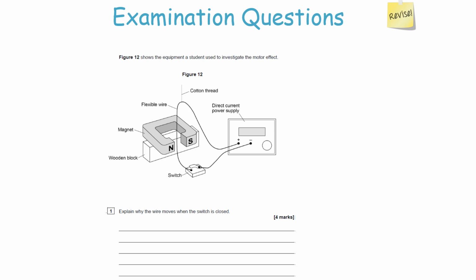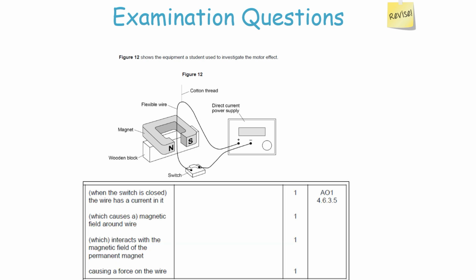And you've always got to think about the fact that it's to do with electromagnetism. So the first thing to note is that when the switch is closed, the wire has a current flowing through it. Now the principle of electromagnetism is that when any object has a conductor flowing through it, a magnetic field forms around it. So when there's a current through the wire, a magnetic field forms around the wire.